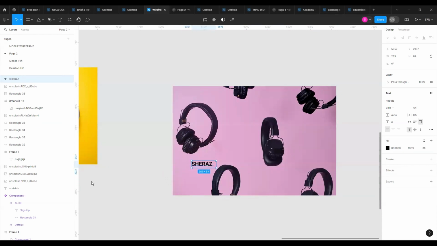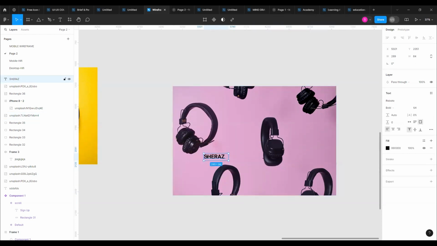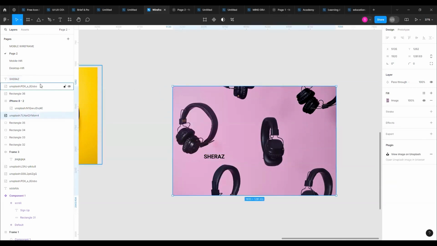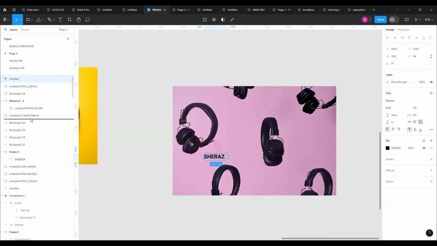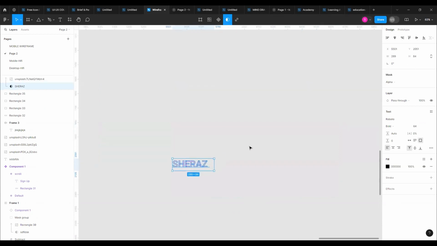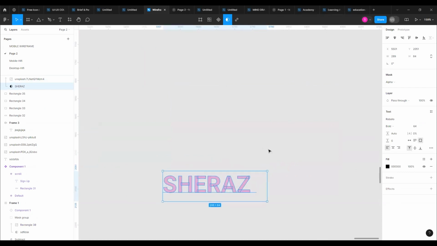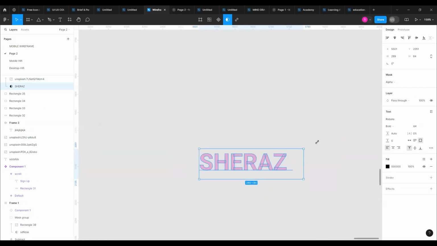Wait a minute. Yes, now just mask it. Okay, so you see the image is gone and I have my text available.